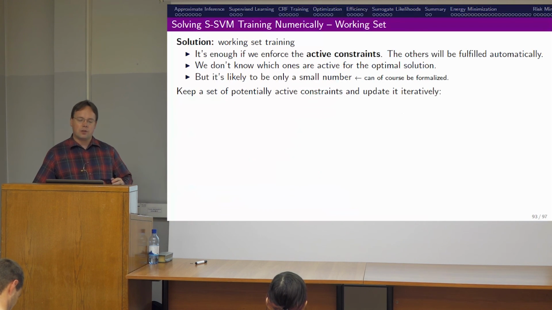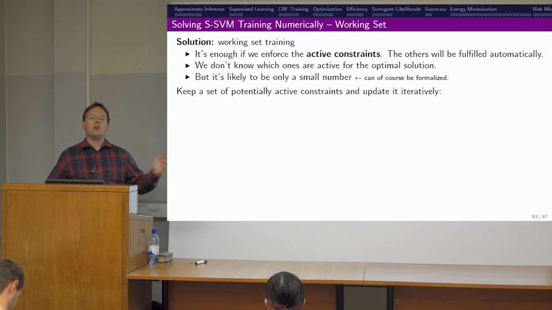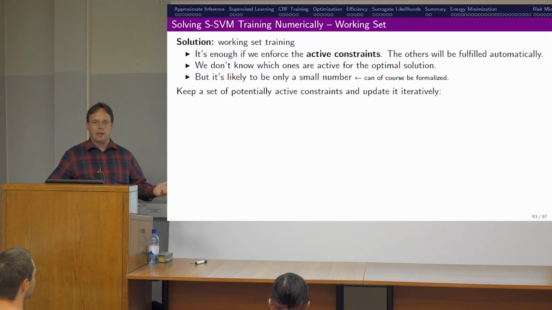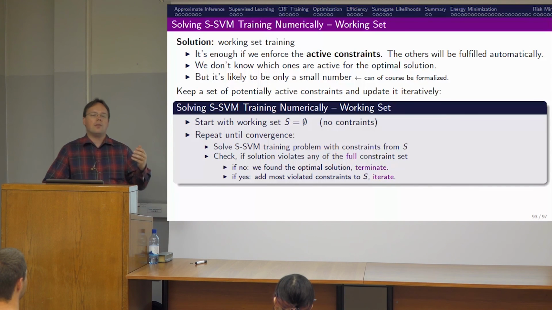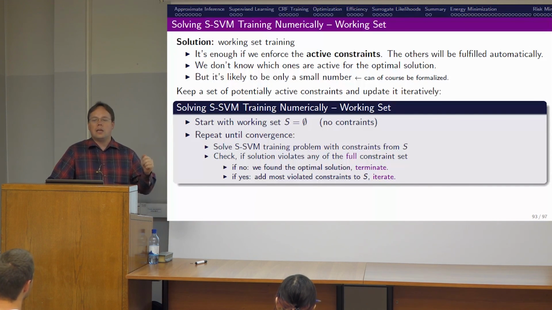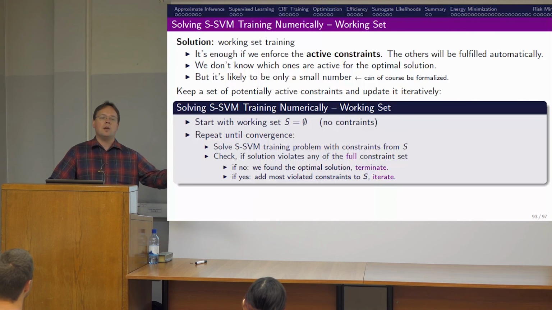One thing that makes sense is the observation that there are so many constraints, not all of them will matter. If you have an optimization problem of that type, typically there will be a small number of actually relevant active constraints, and then all the others will be fulfilled automatically anyway. The problem is we don't know which ones are the important and active ones. So this suggests using working set training, where you start with a small number, maybe none. You solve for that. And then you check if, out of the solution you get, there are still any constraints that are not fulfilled. If there are none, you're done. If there are some, you take them, add them to the constraint set, and resolve. That way, your constraint set will grow over time, but it will never become 10 to the 50 or so. So this is typical working set training.